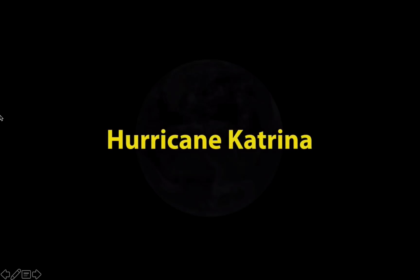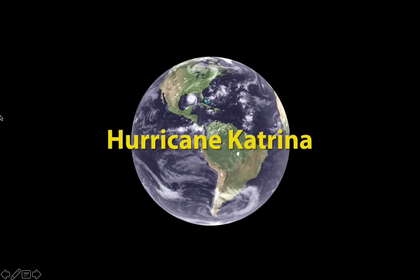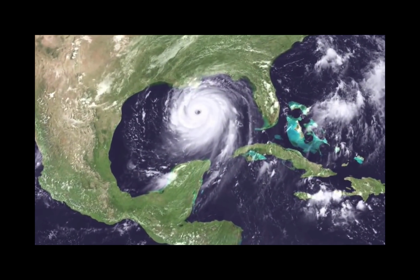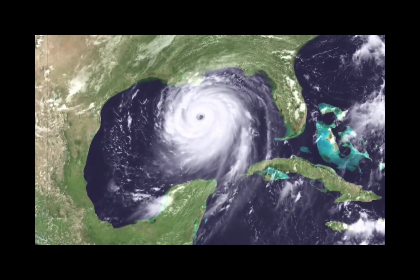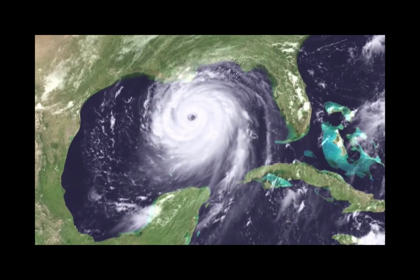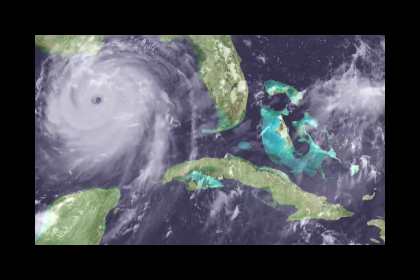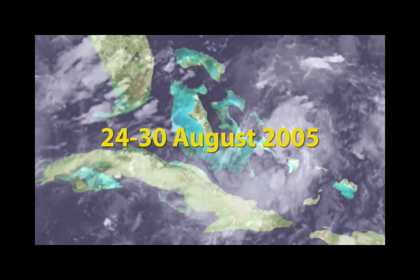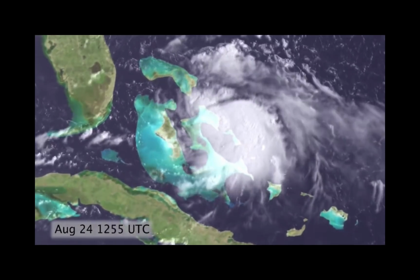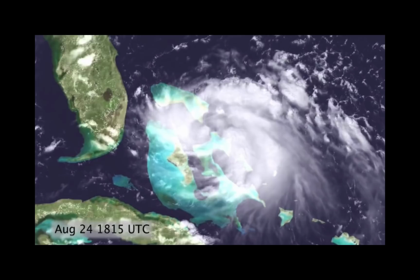Let me show you Katrina in animation here. This is from NASA. Check this out. This is absolutely breathtaking. Here is Katrina in the middle of the Gulf of Mexico at Cat 5 strength. But let me take you back to the beginnings of Katrina. So as we animate here, let's go over toward the Bahamas, where Katrina was born. You see, Katrina was born out of a group of tropical thunderstorms. These are just normal thunderstorms over the middle of the ocean here. But they quickly organized and became a tropical depression, and that tropical depression organized into a tropical storm right about now. And that's where it got its name, Tropical Storm Katrina.